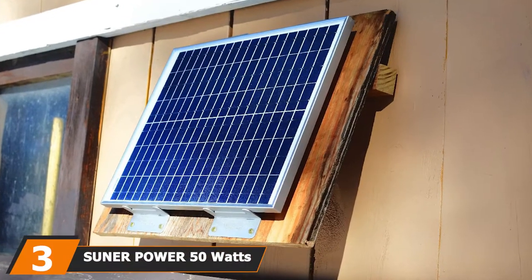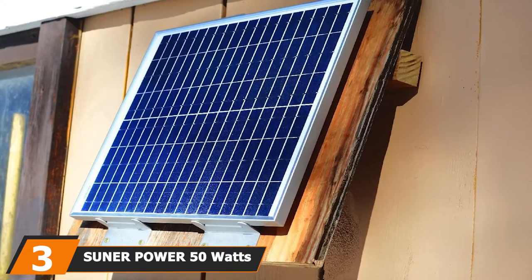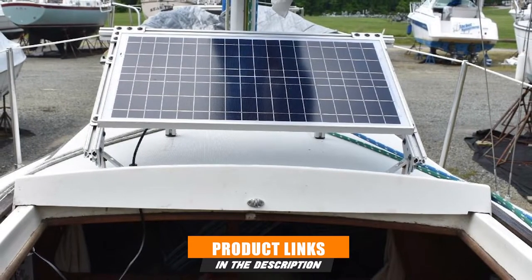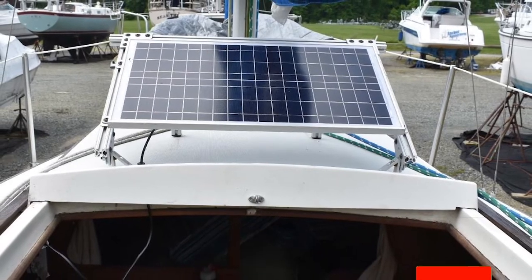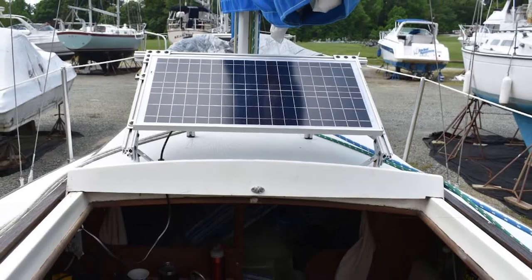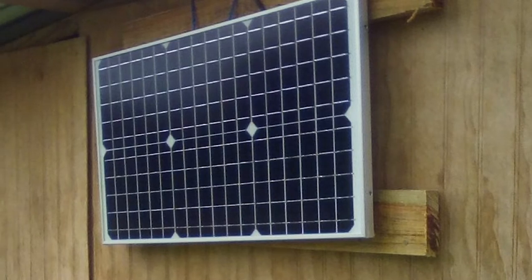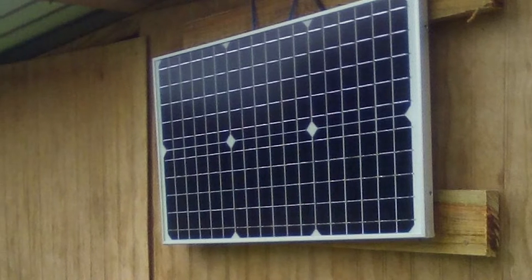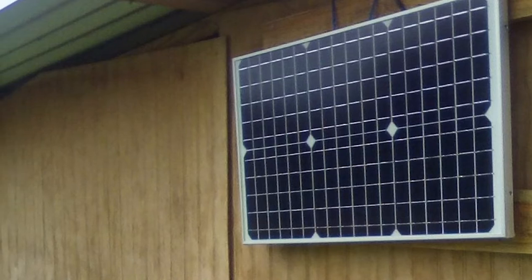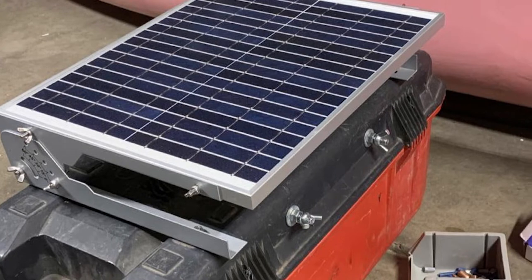The number 3 position is held by Schooner Power 50 Watt. Due to the capacity and size of this solar panel kit, we catalog this as the perfect option for happy campers. With 50 Watts you can't expect to charge a lot of things quickly, but you can charge basic things over time. If you're looking to charge a car or boat battery with small appliances and devices after many hours or even days in the sun, you'll get it done. At home, you can use it for sprinkler systems or lighting a small shed. It's well built for rough environments and compatible with multiple types of 12V batteries.